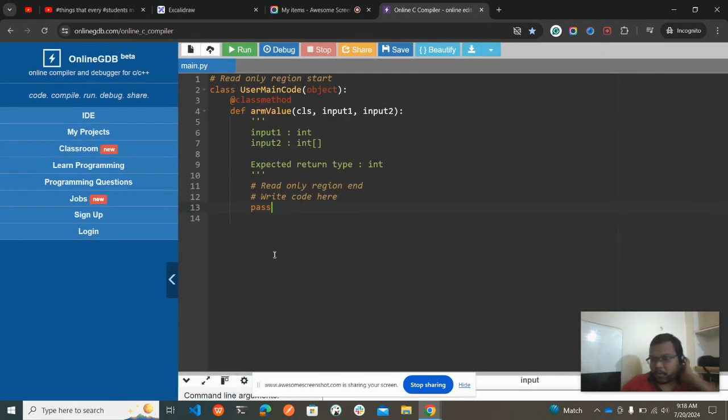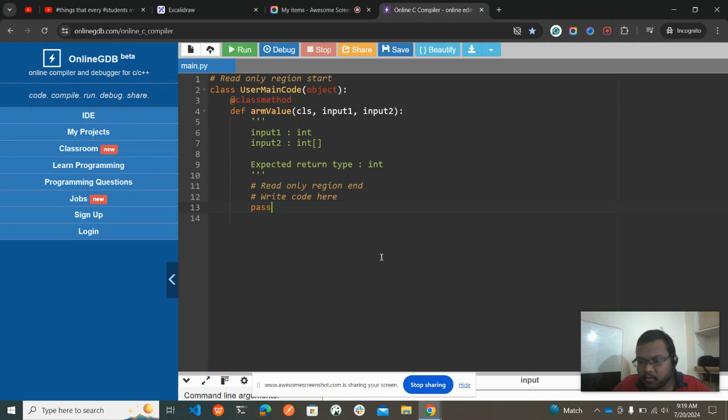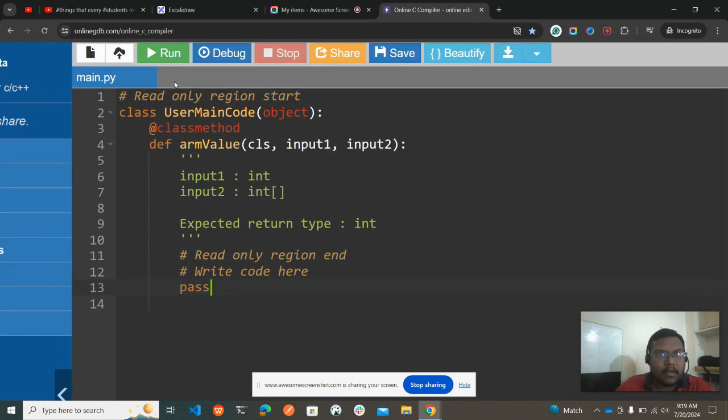So this is the boilerplate code they have given. Here you see user main code. The entire thing I've replicated in this coding platform. Now let us decode it step by step. Here you go. First line, hash read only region start. Read only region means you don't have any write access, you can't delete, you can't edit.